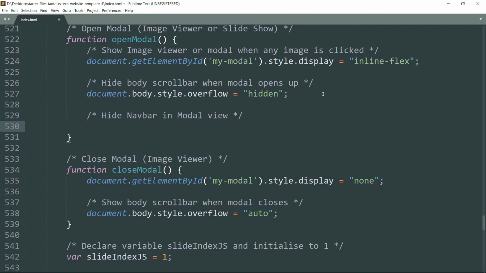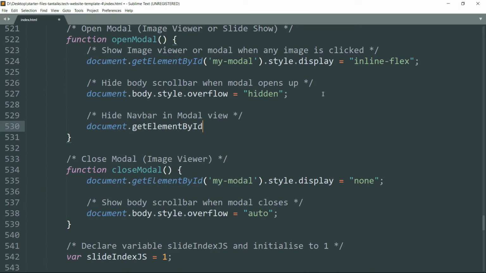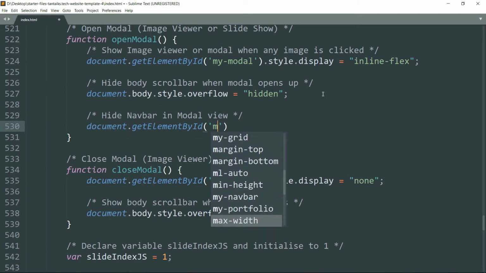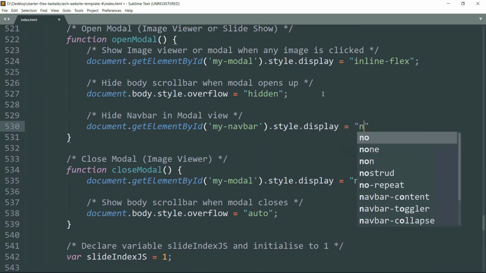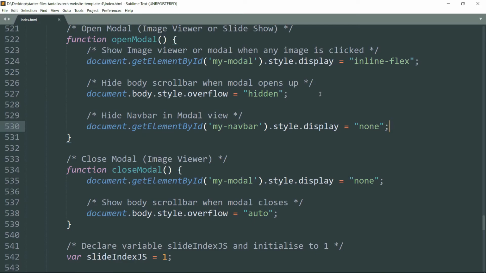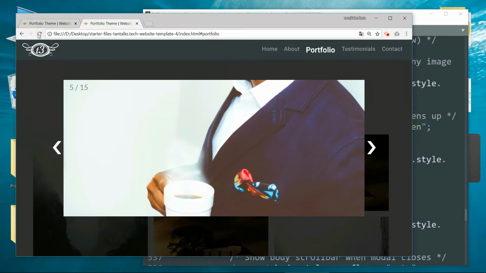Write document.getElementById within single quote my-navbar, which is the ID for the navigation bar, then .style.display as none. Refresh.